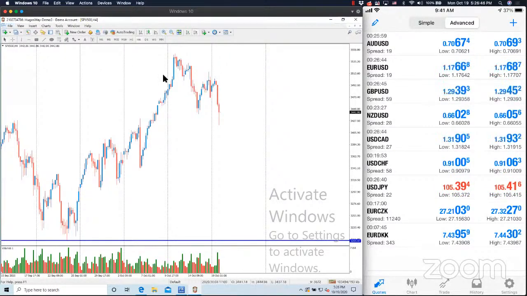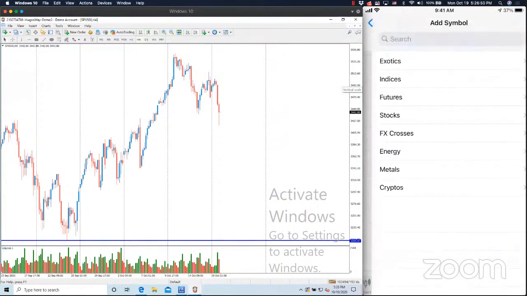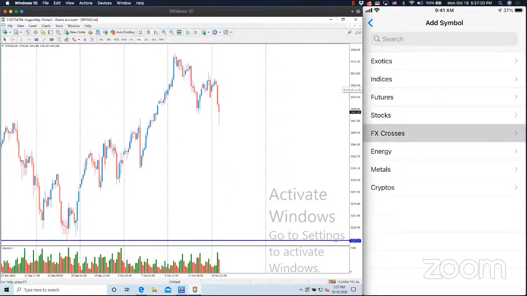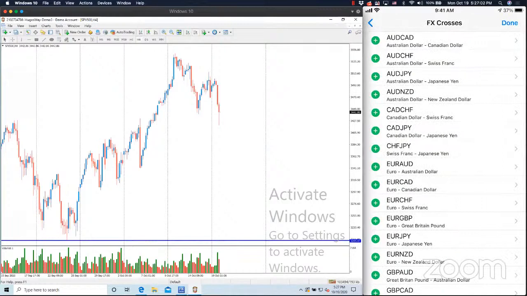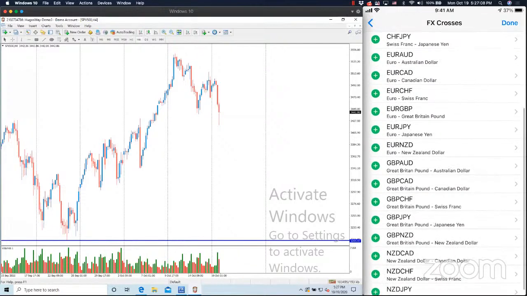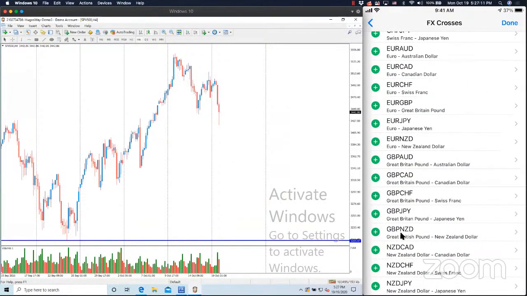So I am going to click on this plus sign on the mobile phone. Click on the plus sign, gives me the option to pull up the pairs that I want to add, right? So let's look for Forex crosses, and that's just what it's called here. It may be something different on your broker or your phone. And I am going to add GBP JPY, which is here, right?